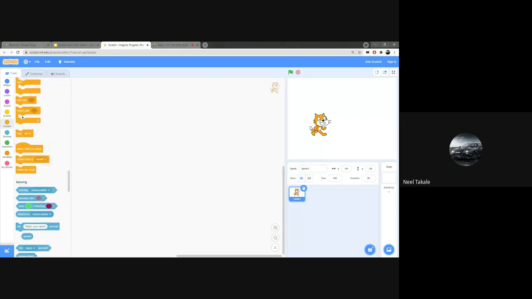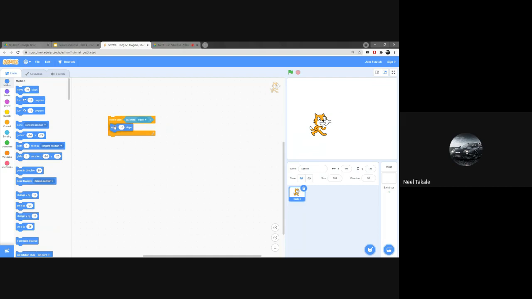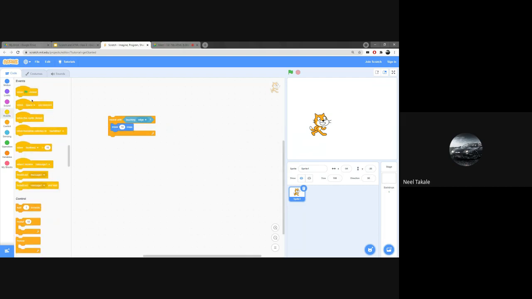Sensing can be used with repeat until. So if you do repeat until touching edge, and then we do motion move 10 steps, and then we do when this is clicked. So does anybody want to tell me what this program will do?